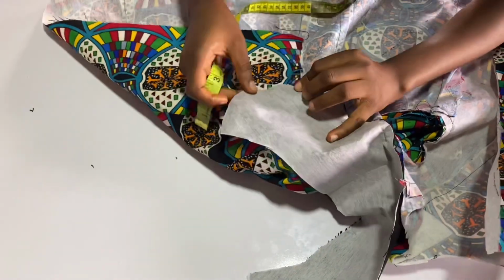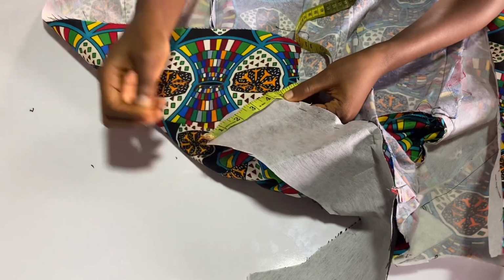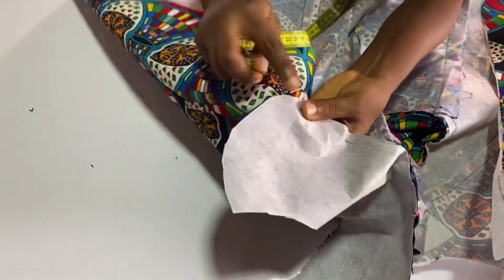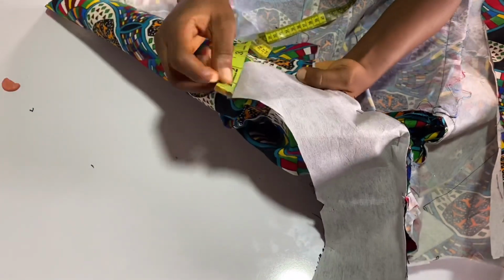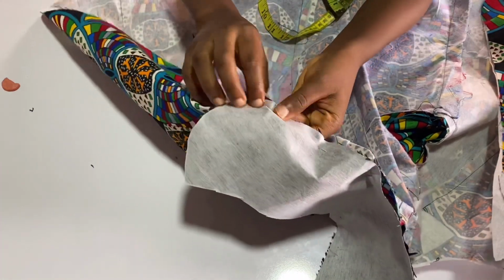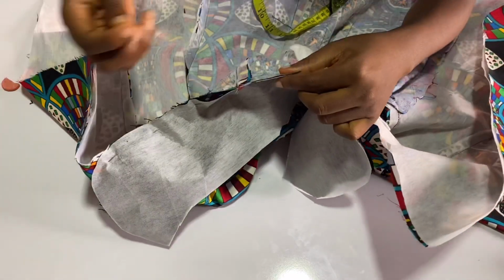So guys, to get the same measurements on both sides of the jacket, you can see, make sure that you have the same thing left as your allowance. Here, I have 5 inches. That is where the curve is starting from. So this means this is where my sewing is going to stop by the time I'm joining the jacket and the collar together. So guys, I'm going to do the same thing for the other side.